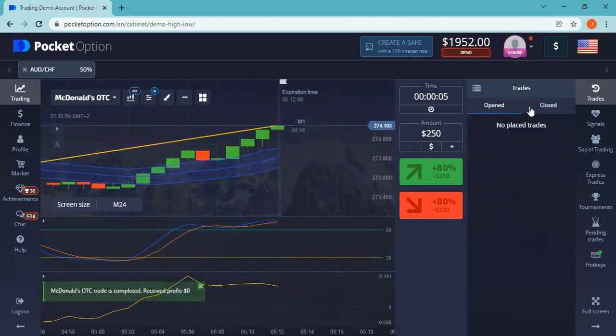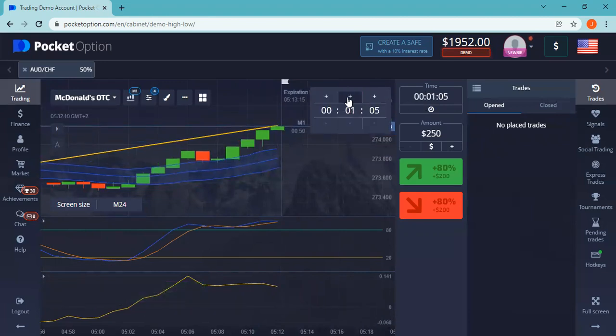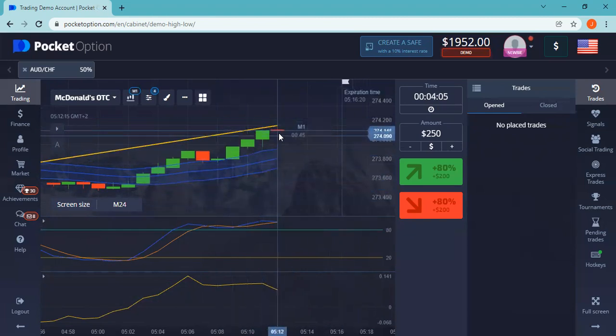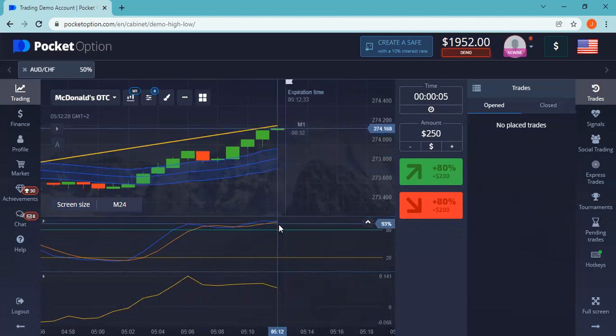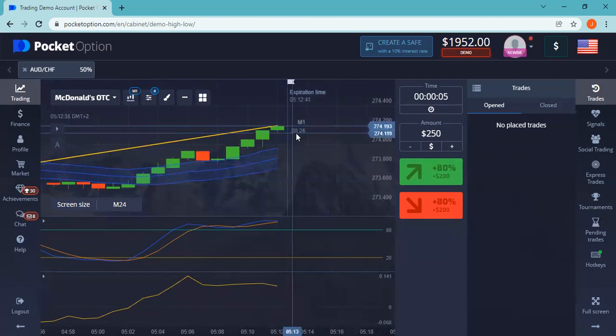Yeah, so that was a bad trade, I'm not gonna lie. Normally at this point you would have a longer trade. Normally, at this point, I'll have a 4-minute trade, especially if it's still pushing up that high. You want to give it time to retrace. But again, with a 5-second strategy, it's going down. It's looking like it's gonna cross, but it's gonna retrace before it crosses. So then you wait for it to turn red a little bit, possibly cover that wick, or wait for another strong push. And then that's when you get in for that 5-second buy.